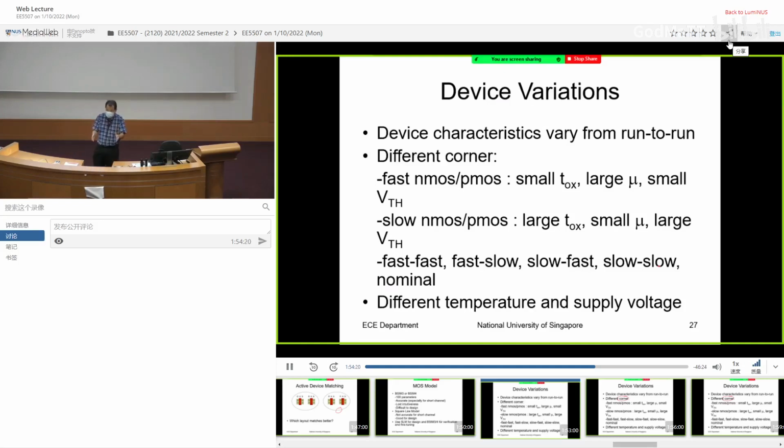So when they sell their Qualcomm processor, Snapdragon, it doesn't mean one run you get the CPU. This batch, 10,000, I get the 10,000 CPU. Next month, I get another batch, 10,000. The 10,000 this month and the 10,000 next month, you cannot guarantee they are the same, because the weather might change. The person tuning the process might change. The equipment run at this time is young, run at next month is one month older. The supplier's gas quality, the material they are using, the quality might not stay the same month to month. All these things will change. So there is no guarantee this batch will be the same as the other batch.